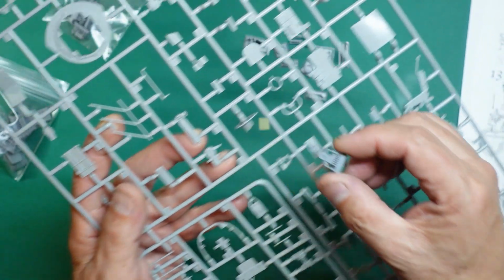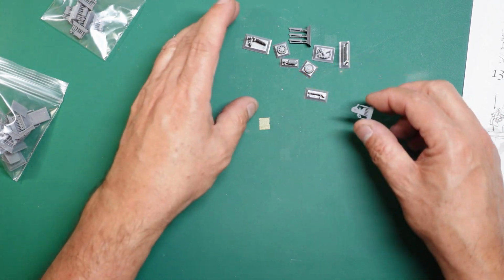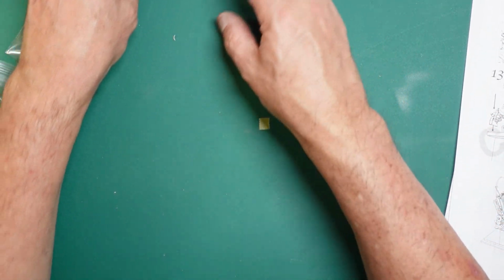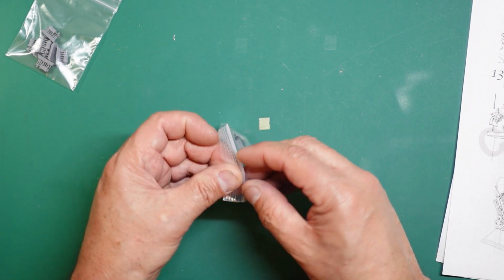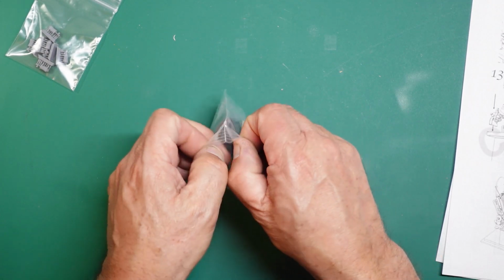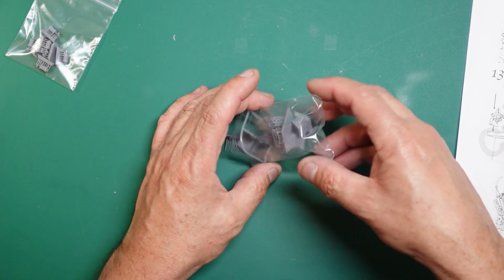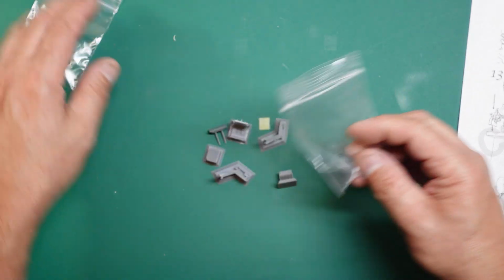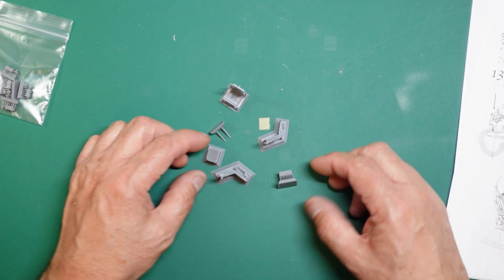Now remember, if you're building the Hong Kong Models nose art one, which is just the nose, this will be perfect for that, because the cockpit is going to be the only real bit you're going to look at, because there's nothing else really to look at. You might look at the turret, I suppose. They're a little bit lacking as well, aren't they, on the HK kit? But yeah, if you're doing the nose art, this will also fit that kit. So again, there's some proper stuff now. Look at that seat. Oh Jesus, look at these cushions.